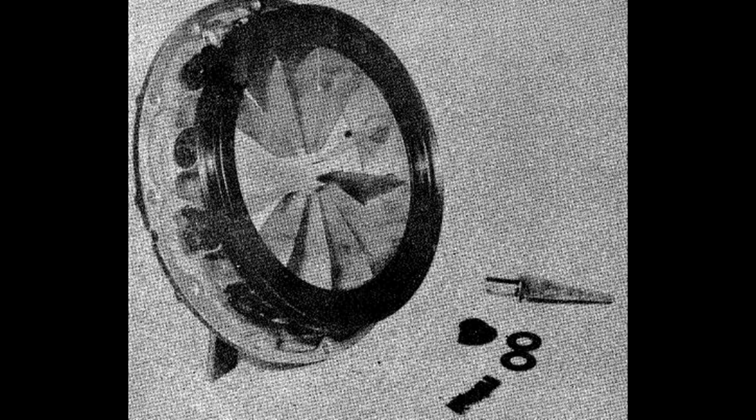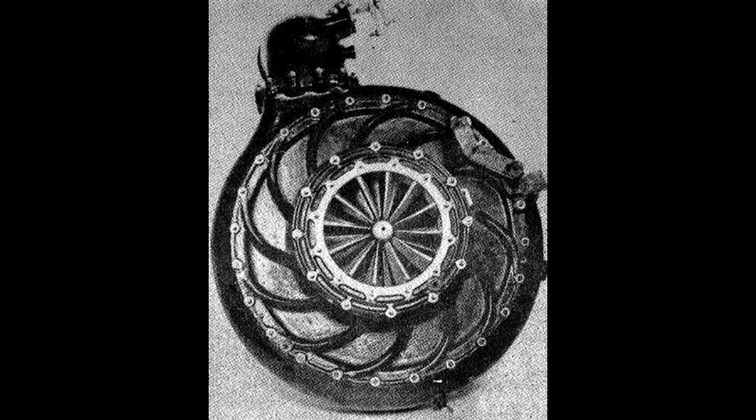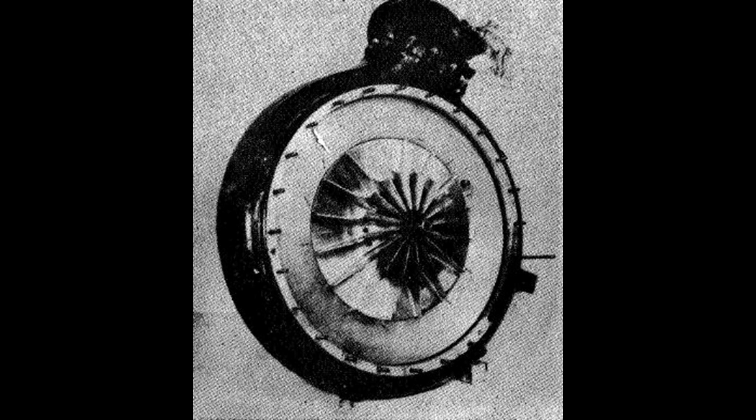The gains are significant — about 100 horsepower on a 1,700 horsepower engine. Of those gains, about 30 are from the decreased drive power requirements of the supercharger and about 70 are from the drop in supercharger discharge temperatures. Here's the throttle mounted on the supercharger. In the next picture you can see the supercharger's impeller. It's a bit tough to tell because this is a very grainy photograph, but this impeller looks like a somewhat crude version of the type used in various American radial engines from the 1930s. In fact, the entire AM-38 engine is fairly crude by WWII standards, but it did the job and the swirl throttle helped. Here's the whole thing put together on the back of the engine.